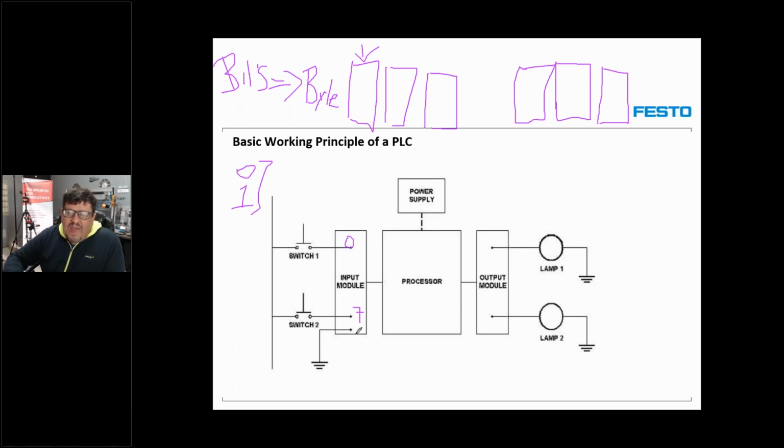They talk about a PII, guys. Internally, inside my PLC, right into the processor. Very good question.